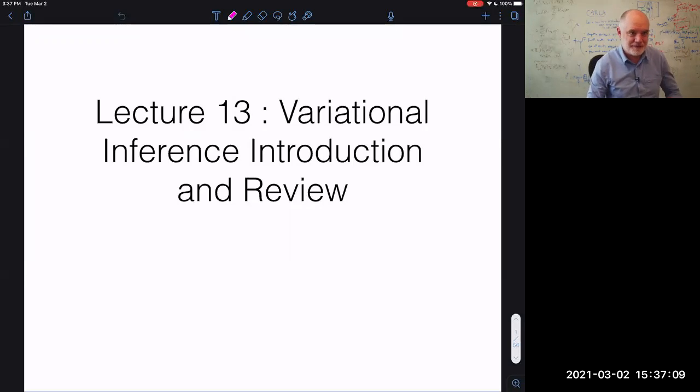This is Graduate Introduction to Probabilistic Programming. And today, because I threw you into the deep end with variational inference last time in order to get it in your head the first time round preparing for the homework, today we'll do variational inference a little more slowly and sort of introduce it writ large, and then maybe the black box variational inference stuff we talked about last time will make more sense.